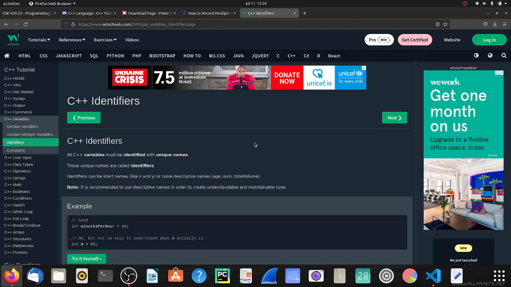Means if we are going to add two numbers, then we cannot use the word subtraction: subtraction is equal to x plus y. It's not the way to write a program. So it is recommended to use descriptive names in order to create understandable and maintainable code.